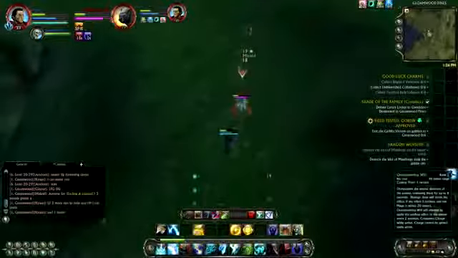Here's a spell I want to show you. It's called Overpowering Will. It confuses the target. Confusion is quite unique to Rift. As you can see, it's basically a snare or a stun that just stands there, won't do anything. I can repeatedly use this.